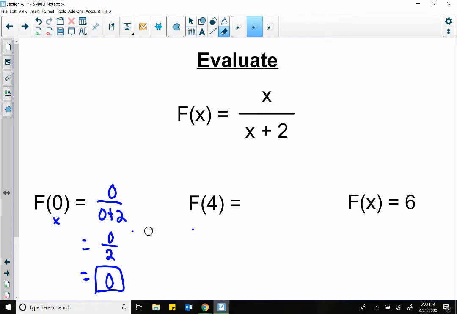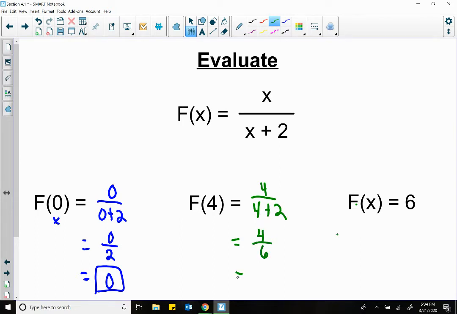So for the next guy, again, they give us a value here of 4. So we're going to take that 4 and plug it in. Wherever the x's are, put a 4. And then now we just do a little PEMDAS and simplify stuff down. So on top, we got a 4. 4 plus 2 on the bottom is 6. And they do expect you to reduce your fractions. Remember, I taught you how to use the calculator to reduce your fractions. So you can use that calculator to reduce these fractions. You got this. And if you plug that into the calculator using your alpha y equals, you get 2/3.